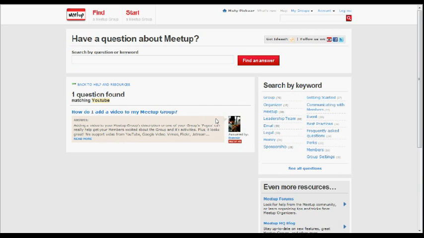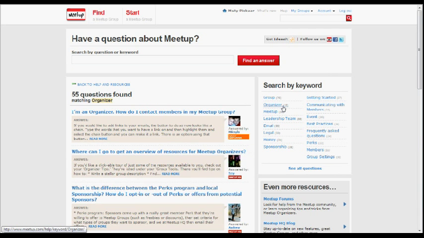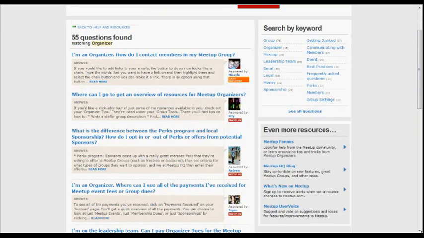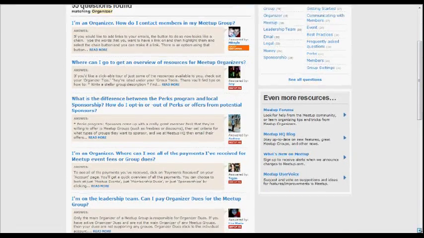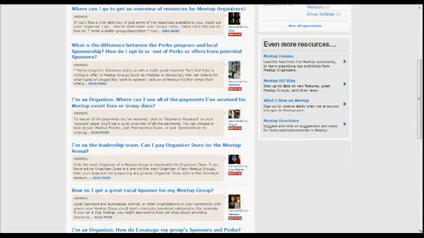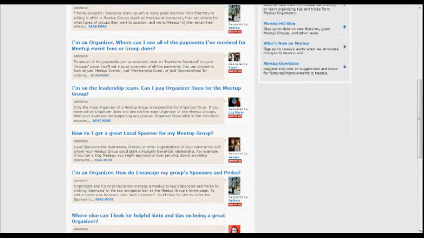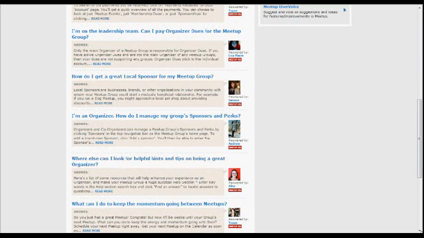Well, what about here? What if you just want to play around with organizer? You're an organizer and you want to know about different stuff. Here, if you look down here, and this would be good for organizers and I think meetup coordinators, you can find out a lot about different stuff. Again, a lot of this deals with dues and stuff of that nature. We don't really deal with that, but one of the things I will talk to you about is if you are an organizer, there is a book or a reference guide just for you.